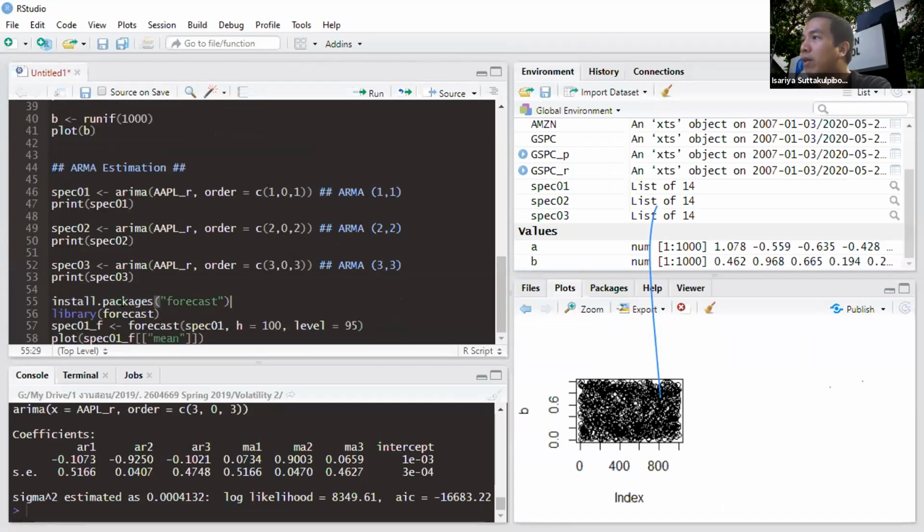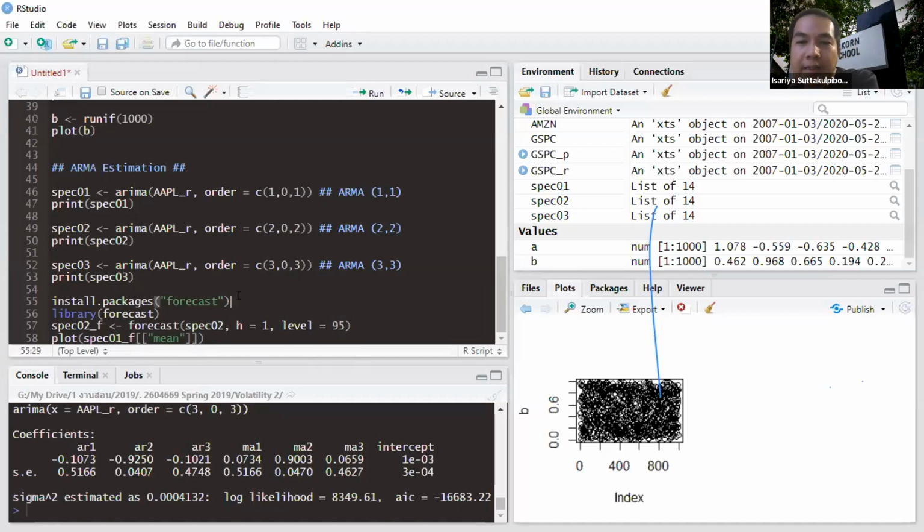All right, let me install the forecast function, run the library function, and I want to use spec2, because it's significant. So here's how you read this function. I want to forecast using the equation spec2 that's already been calculated. I want to forecast h steps ahead. Here I put 100, but you can do much less than that. You can do 1 step ahead, I just want to know what would be the future returns. The 95 confidence level is going to put plus or minus for you. And then I don't want to plot it, just ignore it.